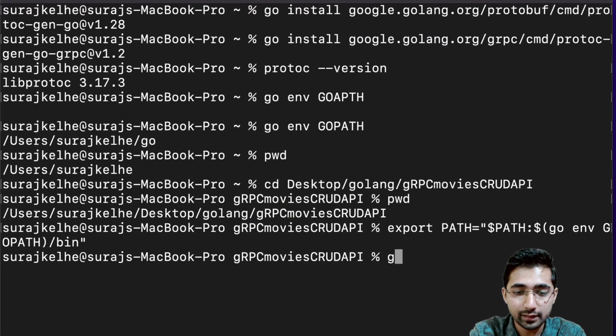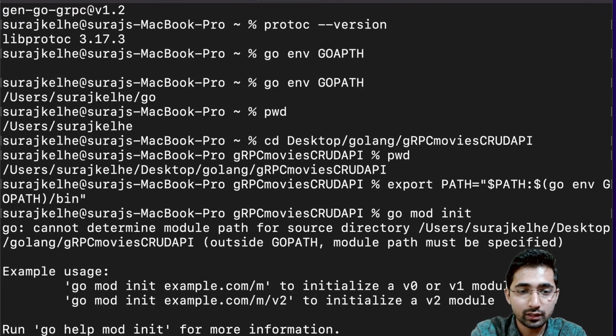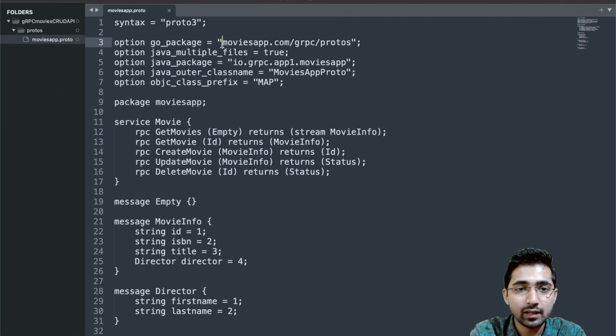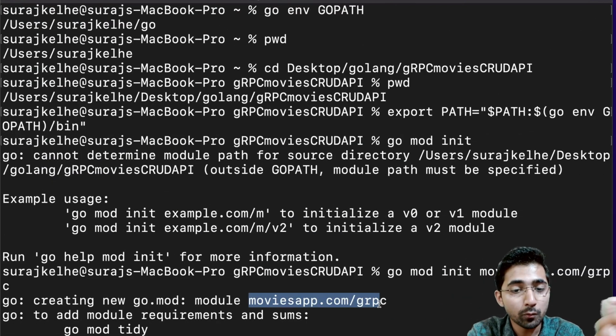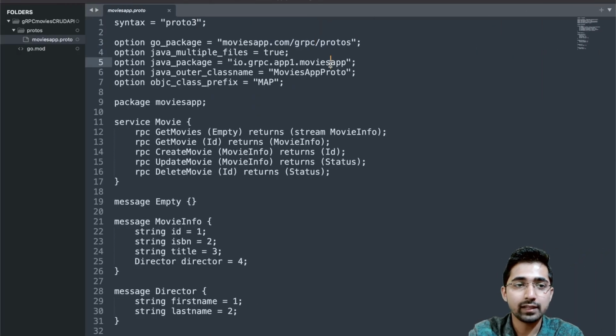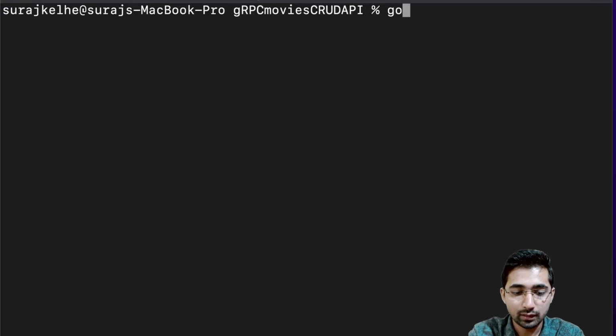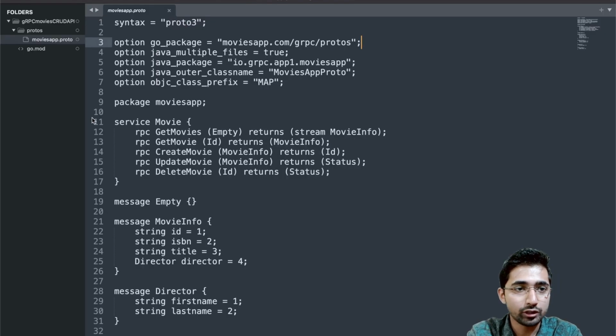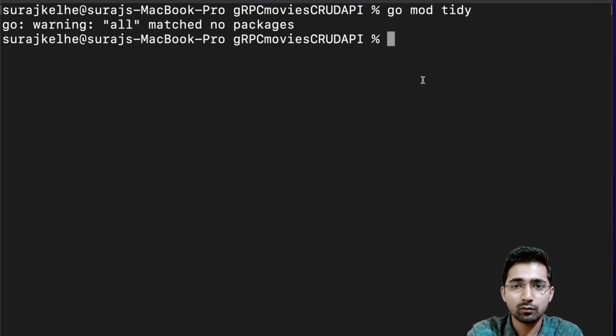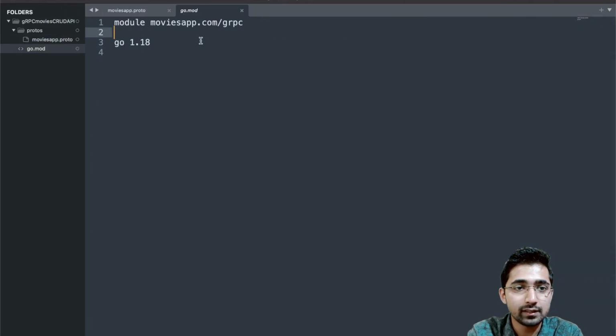After that, you will be running go mod init. Okay, so it says cannot determine module path. See here we have said movies.com/grpc. We will be using this with go mod init. You need to give a module name, and all the files in this project will be related to that module name. Just like this proto file is related to the module name, which is at its base /protos. Now go mod tidy. What go mod tidy does is check our whole project and check if there are certain libraries which Go needs to pull. After that, go mod tidy will arrange all of that, and this is our go.mod file.